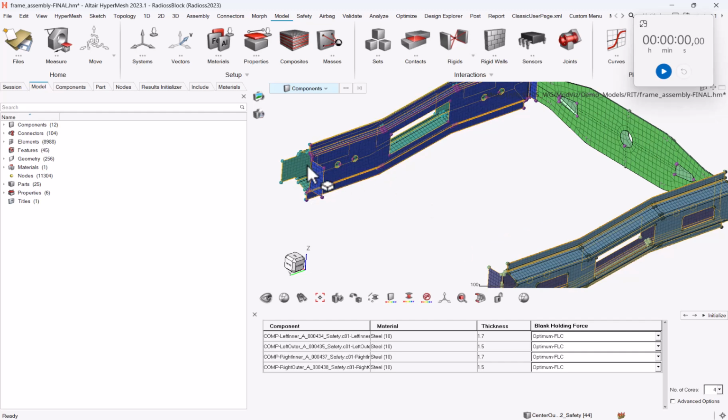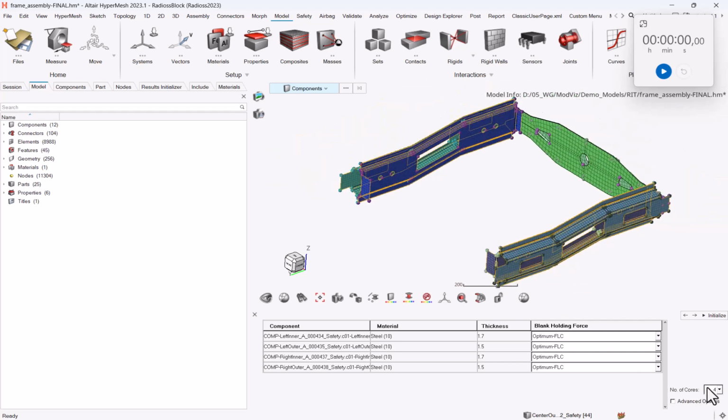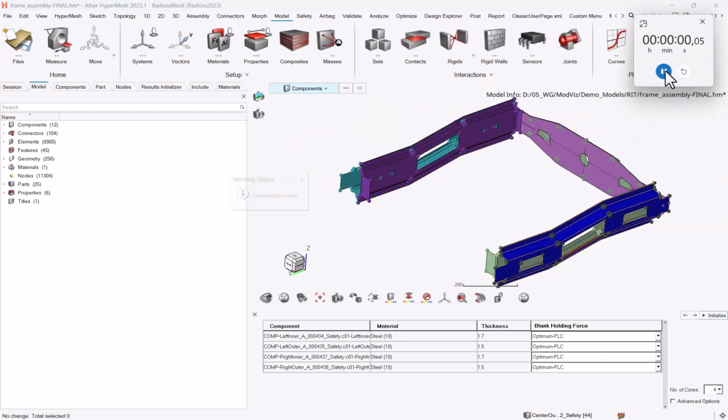So we run as many OptiStruct instances as the number of parts to be evaluated. Let me click on Initialize and run the timer. You see that the parts were exported, and then we are running the one-step analysis. Let me pause and start again once one-step is completed.